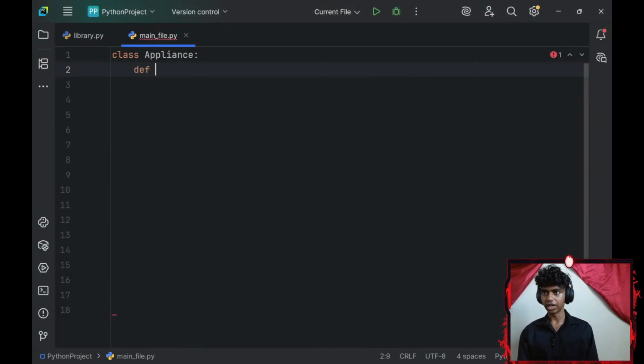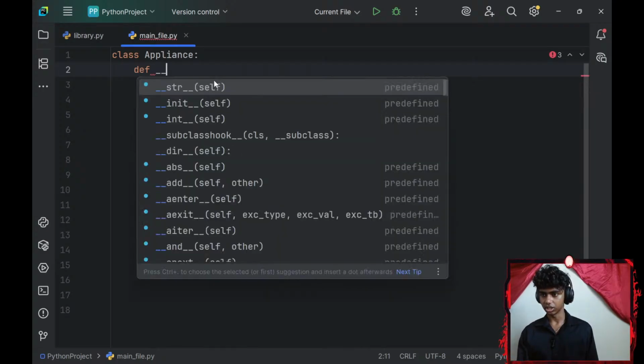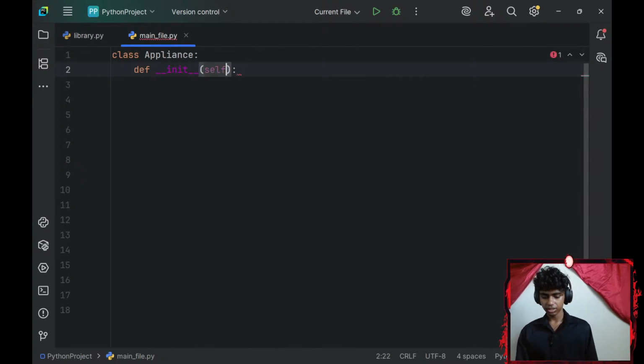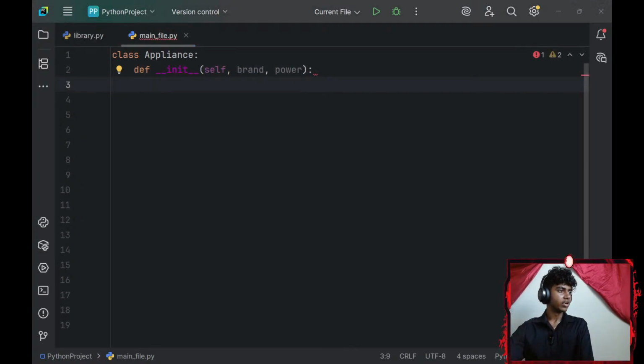Actually, let me define a constructor, dunder init, with parameters brand and power. There we go. And it has a method called info that returns brand, power.